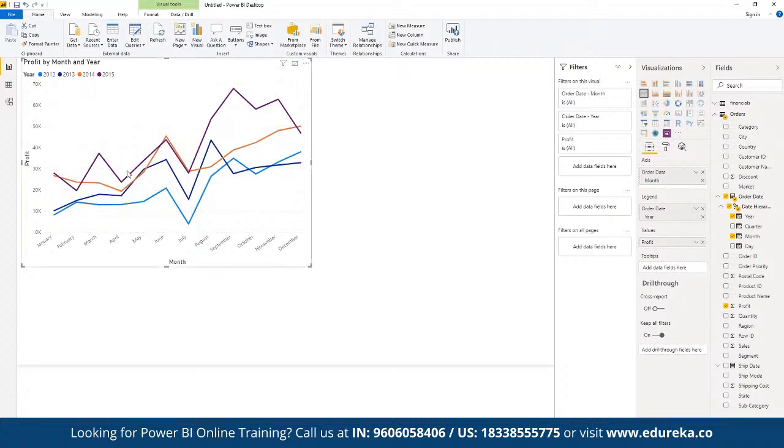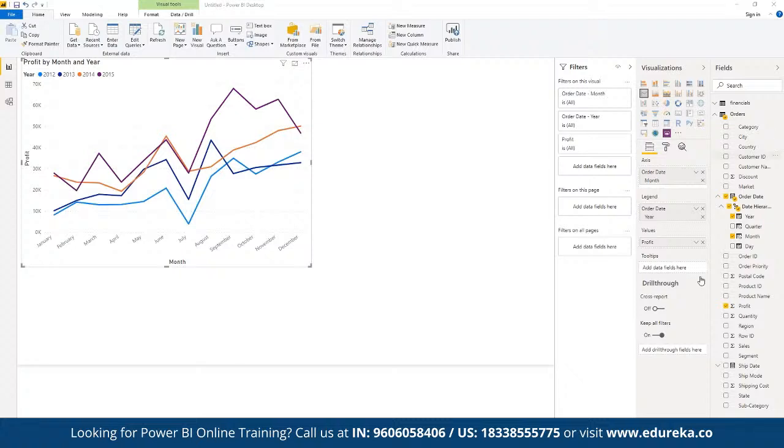And we can see here, although the line graph earlier was looking like the profit has been on a continuous increase, if we dive deeper, we can see the best performing month had been August, and especially for year 2015, whereas the worst performer was July, and that too for year 2012. And we can see what exactly has been the difference in terms of profit distribution for different years in the same month. We can have a clear-cut distinction visible in the current visualization that we have.